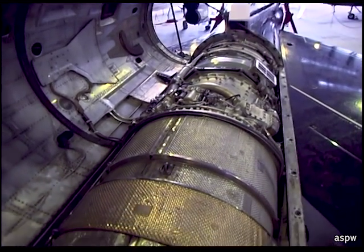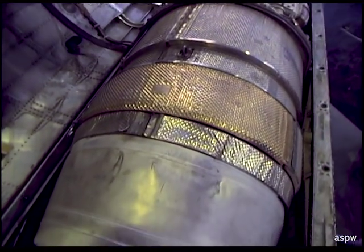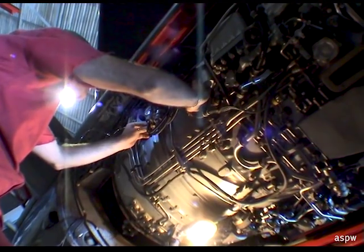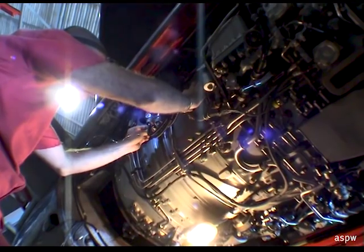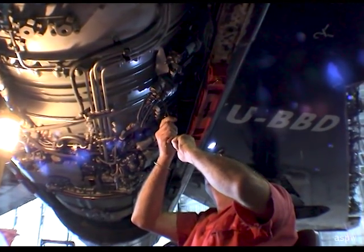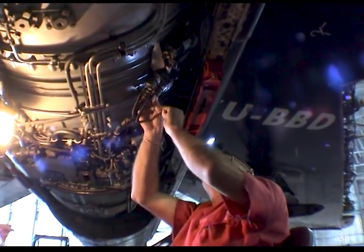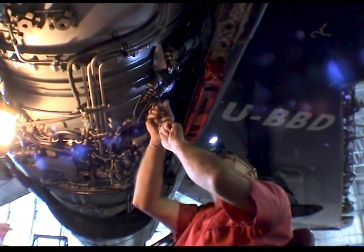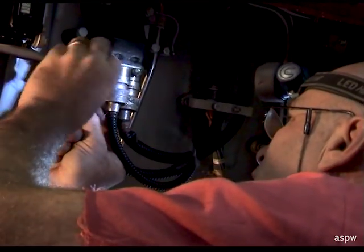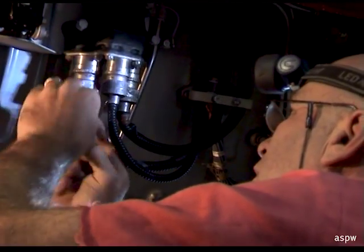These airplanes were designed when most of the ground crew working on them were in their early 20s, where you had the old flight sergeant at 45 years old controlling the whole thing. Here we're a lot older than that, so it takes a little bit longer. You go home at the end of a day and you know you've worked on a Lightning because you're aching from head to foot.